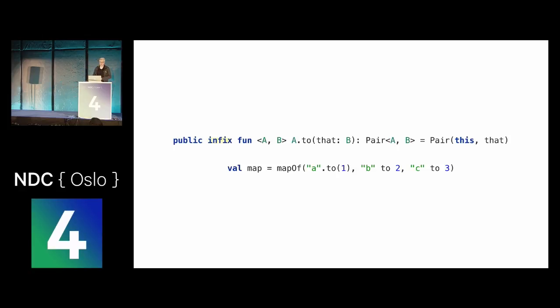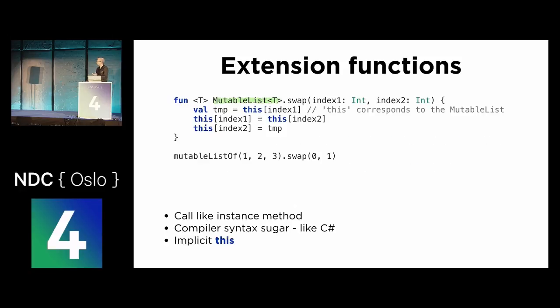First of all, we've got a generic function, and so we're not declaring what the types are up front because all we really care about is stuffing them into a pair class. And the other thing is we've got this a.to syntax, and that's for extension functions. So we can have extension functions and create extra functions which look like instance functions on existing things. So in the same way that C# has extension methods, Kotlin then has extension functions.